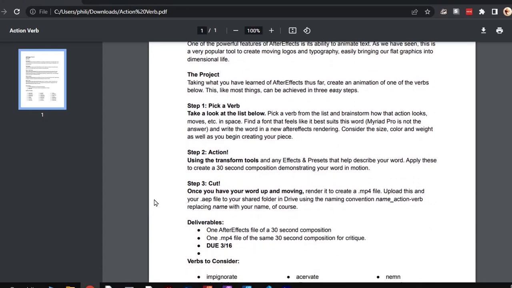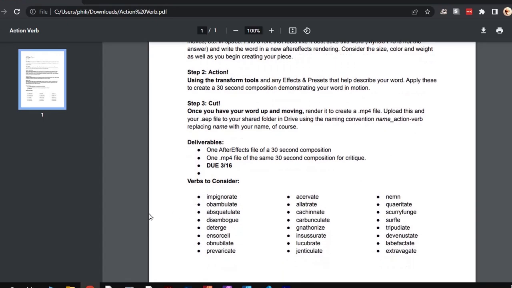And in this project, we're going to take what we've learned so far and really find out what we can do with those effects and presets, the transform tools, and the other parts of After Effects that we have at our disposal. To take a verb from the list below here and create an animation of what that verb does.